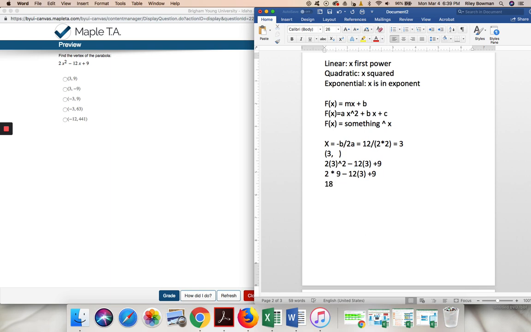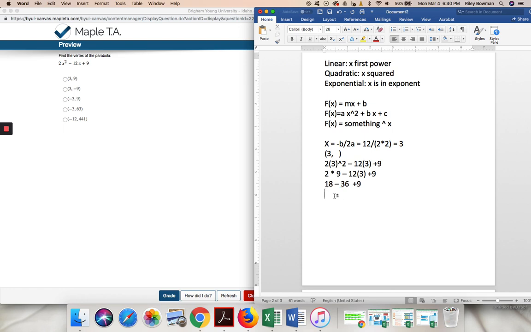And then over here I can leave the negative here, or I can add the opposite and do negative 12. It's up to you. I can leave it minus and do 12 times 3, or I can do add negative 12 times 3. Either way, we're going to end up with a negative right there. So minus 12 times 3 is 36. And then add 9. Now I'm going to add from left to right. If I had changed this to add a negative 36, then it wouldn't matter in any direction that I add. But if I leave that a negative, going from left to right is extremely important because then that negative is still attached to the 36.